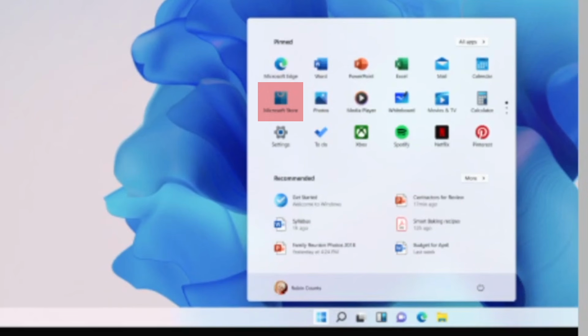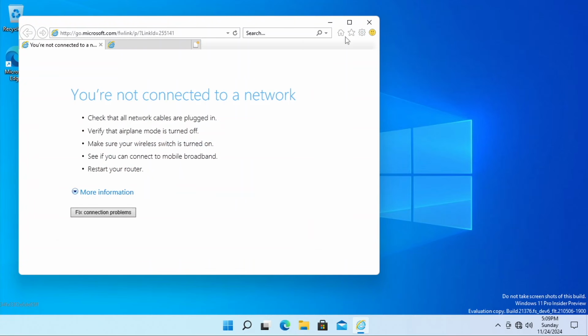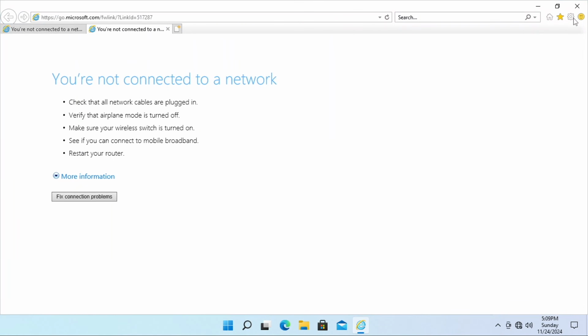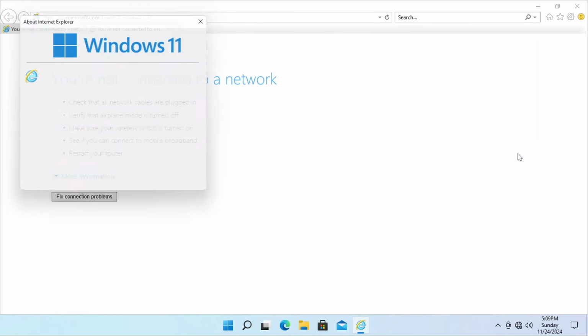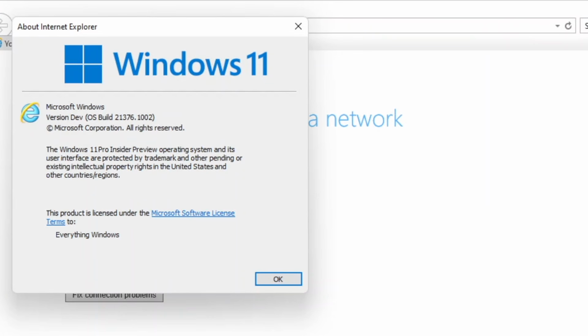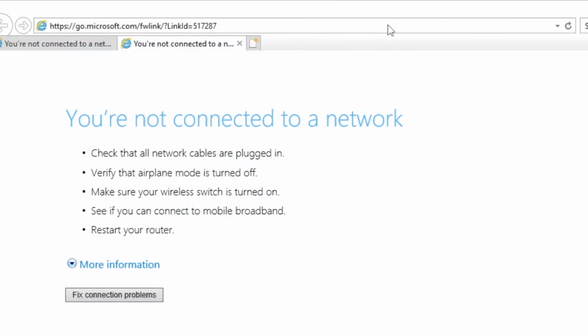Moving over several system applications, Get Started has a new image of the earlier Windows 11 look with different icons for Microsoft Store and Get Started. Internet Explorer is still available if you're wondering. By the way, opening about Internet Explorer, this build so far the earliest build to brand itself as Windows 11.